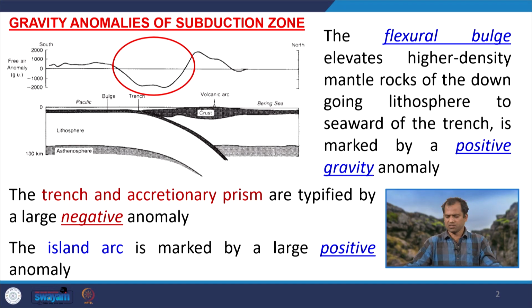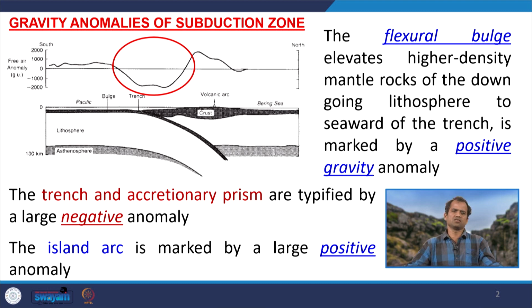So, gravity means the pull of something, a heavy material pulling another material, that comes under the domain of gravity. Here, if you can remember, we talk about gravity anomaly in terms of free air anomaly and Bouguer anomaly. Probably you know that; otherwise, the details of the free air system and the Bouguer system, what is Bouguer anomaly and free air anomaly, will be taught in geophysics, particularly in gravity prospecting.